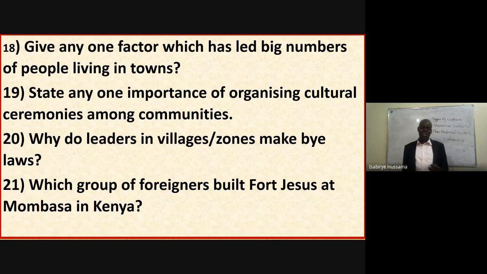So we need to ensure that these children know the members on the LC1 committee. Beginning with the chairperson LC1, whose role is to chair that committee, LC1 committee meetings. Then this person is deputized by the vice chairperson. That one also they know, because we usually test that one, that who is responsible for children's rights. They can give you very fast, the vice chairperson, meaning they only know 2 members on that LC committee out of 11.